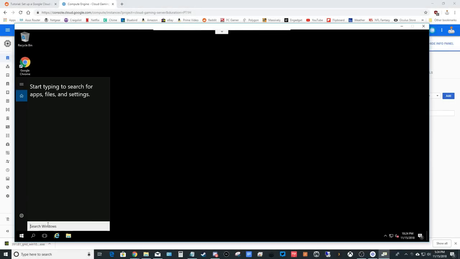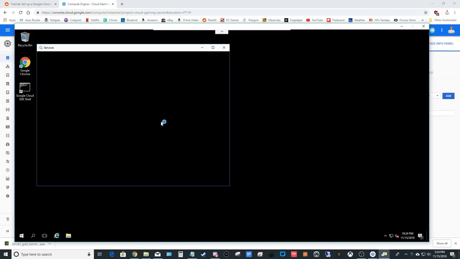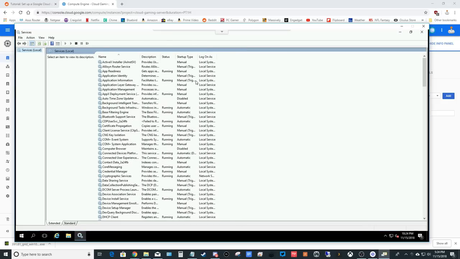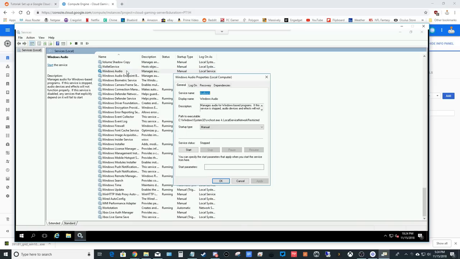Let's go ahead and enable audio on our server. Search for services. Now scroll down and look for Windows Audio. Double-click it once you find it. Switch it from manual to automatic, and then start the service.